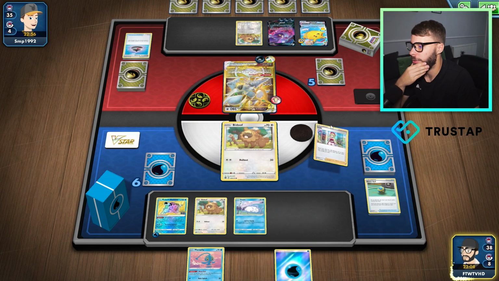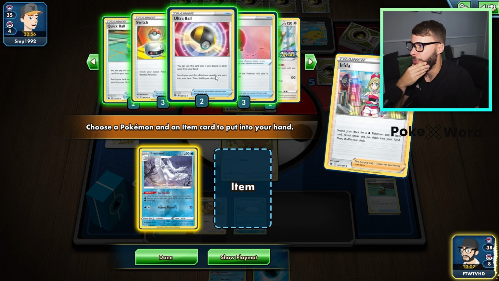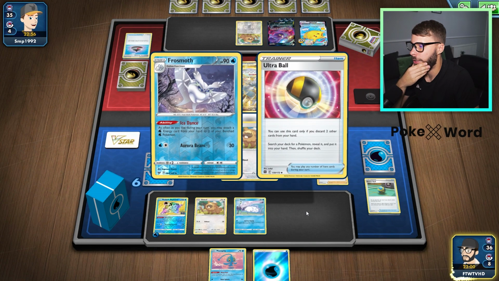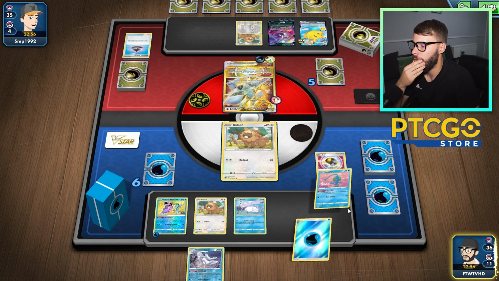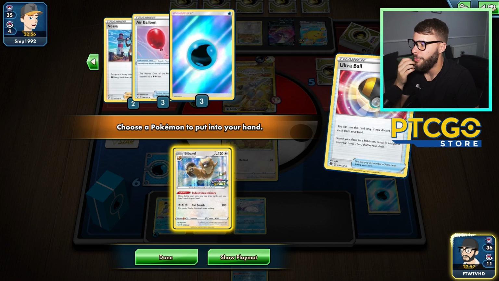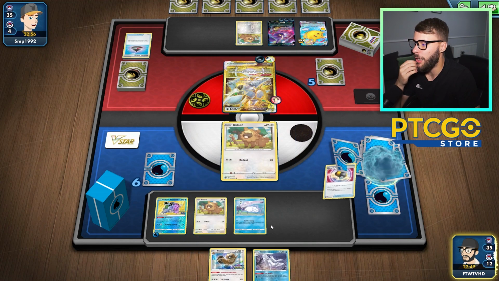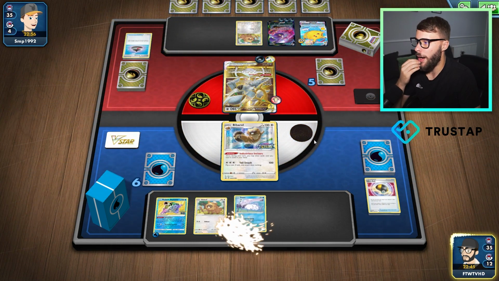Right. Frosmoth, Ultra Ball. That's the play. Get rid of these two. Bibarel. Do we have Capacious Bucket? Yeah. We have enough energy to attack as well. We need some luck. Some serious luck. But we can try. We can try.